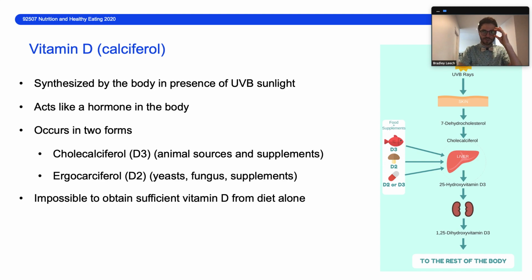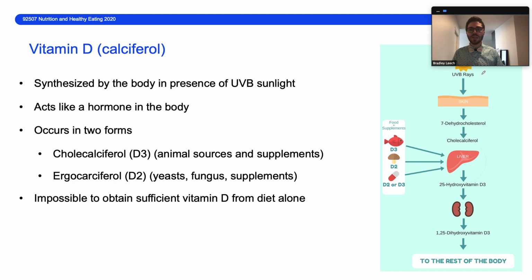Vitamin D, oh, very interesting one. We did touch on this a little bit in week 1, so we'll go more in depth now. As we alluded to in week 1, vitamin D is actually synthesized within our body. As this diagram explains, UVB rays will come into contact with our skin, right? And then that will create what we call a pre or pro vitamin D. From there, it will go through the liver and the kidneys to become what we refer to as active vitamin D, and then it will go and have a function throughout our body.